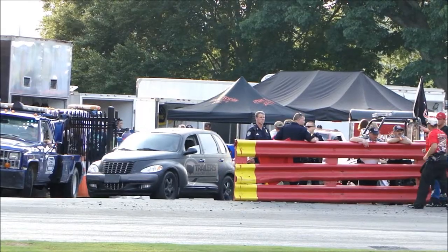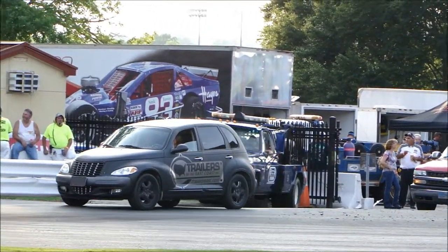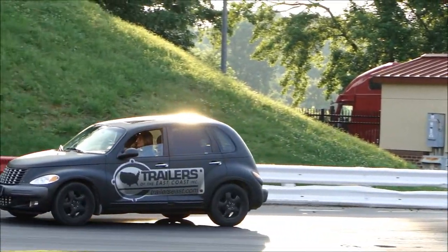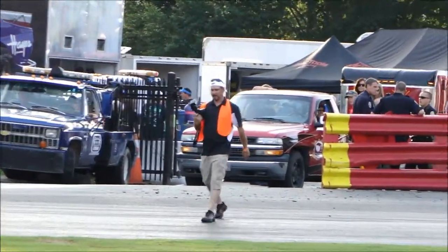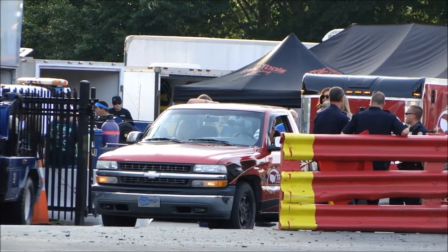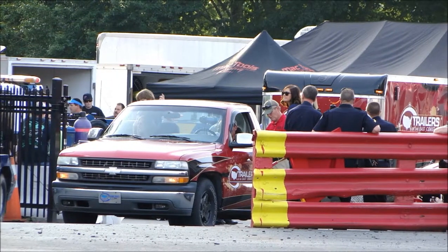Trailers of the East Coast is America's trailer capital. They're a family-owned business, and they intend on keeping it that way. They're in their third generation of family members that's been serving the retail market since 1945. As Bill Junker says, the formula is simple. You provide the customer with a good product at a fair price and give the service after the sale. It works, and that is Trailers of the East Coast.